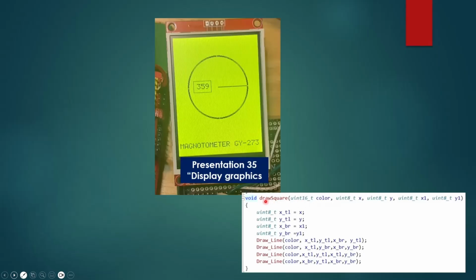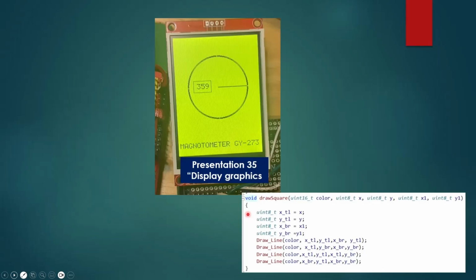The input to draw this particular square is going to be the color of the lines of the square, plus the X and Y values of the top left corner, and then I'm going to need the X and Y value, which I call X1 and Y1, of the bottom right corner.